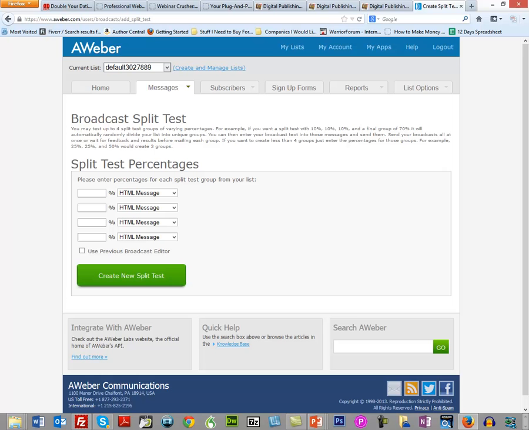And what you're doing is testing to see which headline or which part of the email the different parts of your list will respond to. So this is one way in which you can increase conversions, because once you determine the better kind of headline or the better kind of body or the better kind of link, you can then start to use those things more consistently and get better results with each email.